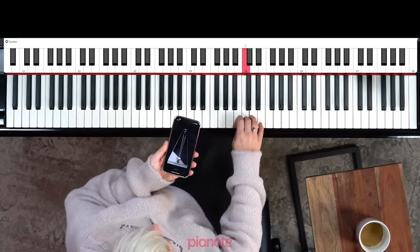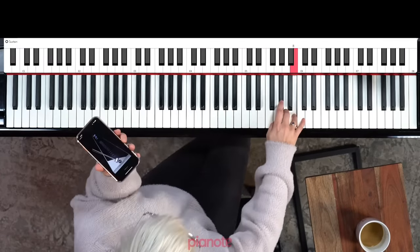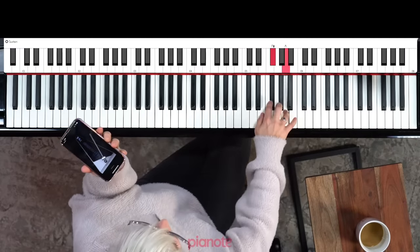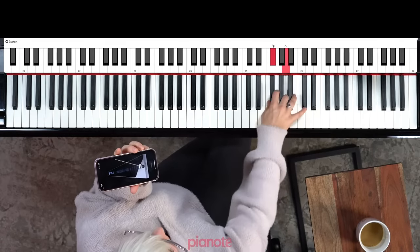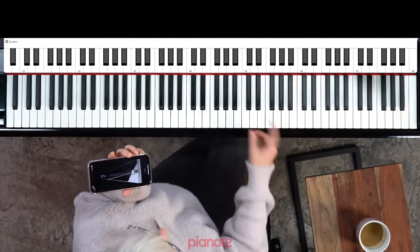So I could even double that and go to 240. Does this metronome even go to 240? And that's going to sound bananas. It does. So in measures 6, 7, and 8, because I'm working with eighth notes, I'm getting one click per note. So fast. But that stresses me out. So 120 feels way better.